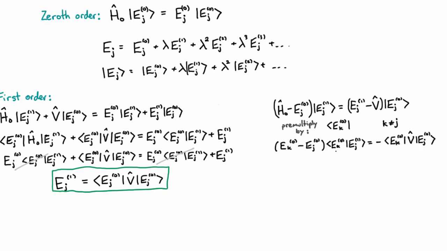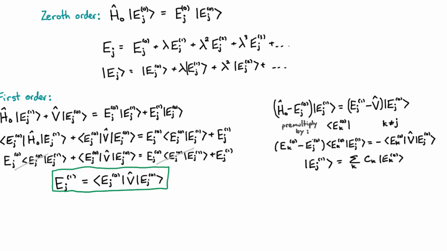So what do we have here? Here we have the overlap between the state that we're looking for, the jth first order perturbation, and the unperturbed other states. So these terms here are the coefficients of the expansion that we're looking for. So ultimately we want something like Ej1 equals something, and that something is going to have to be a sum over some basis, and the obvious basis to choose is the unperturbed states. So we need some kind of Ck's here, some coefficients, and that's exactly what these are.